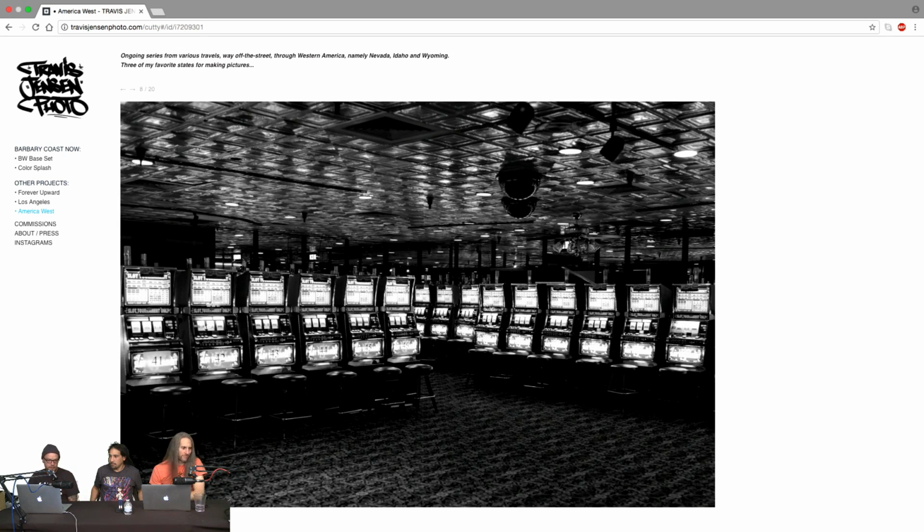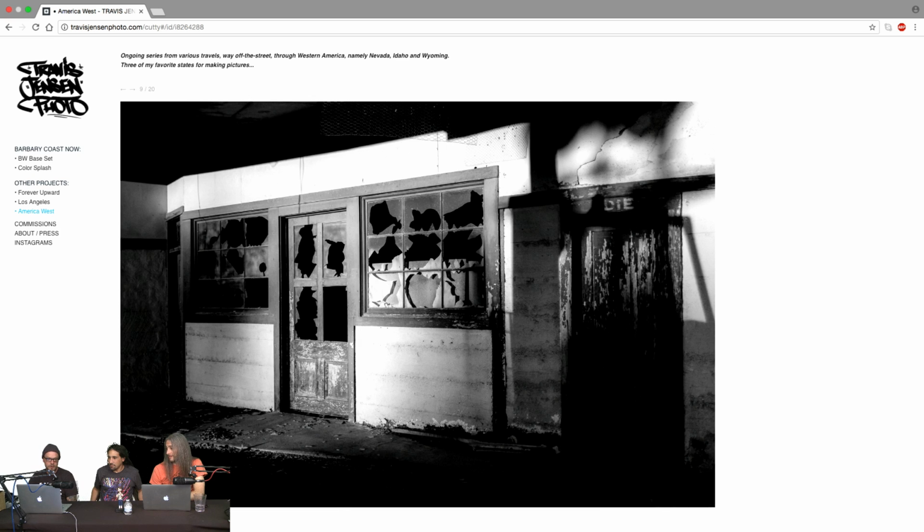Again, you know, empty casino in Reno. This was like Monday morning in Reno, Nevada. Just all these open slots. Sea of machines, right? Sea of machines. And I thought this was funny. And then somebody else later said to me, "Man, you're lucky you didn't get your face smashed in for taking that." Oh, for real? Yeah, I didn't know that. Yeah, that's, again, there's that risk factor too.